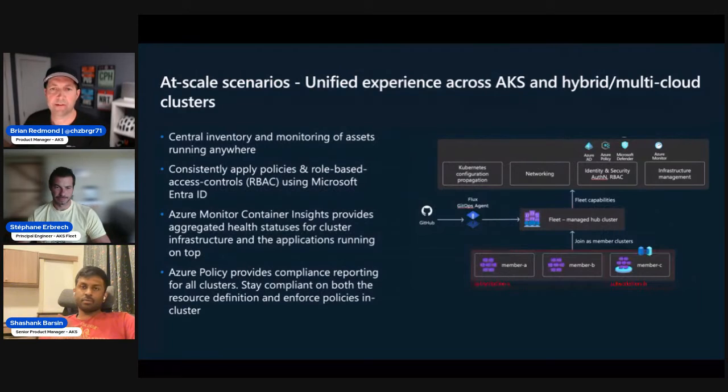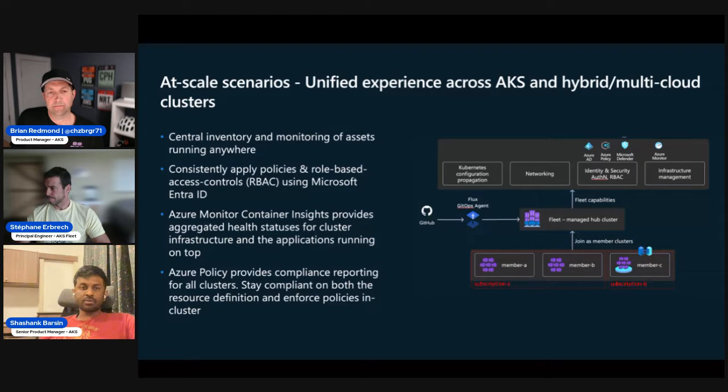Next, even before Fleet existed, I also just want to call out that there are more cross-cluster scenarios too, and Azure Resource Manager has had other experiences like Azure Monitor and Policy that help with these at-scale management scenarios. For instance, if you want a centralized dashboard across all of your clusters for monitoring, you can go to the Azure portal, search for Azure Monitor, and there you'll get to see a list of all the monitored clusters, and you can build your dashboards and everything from there.